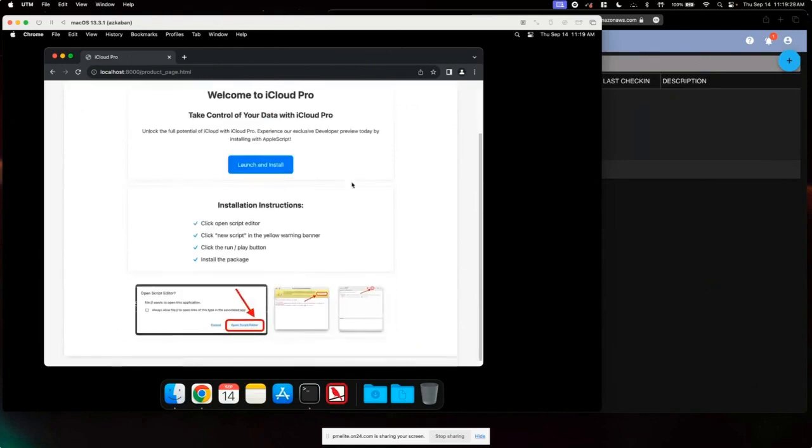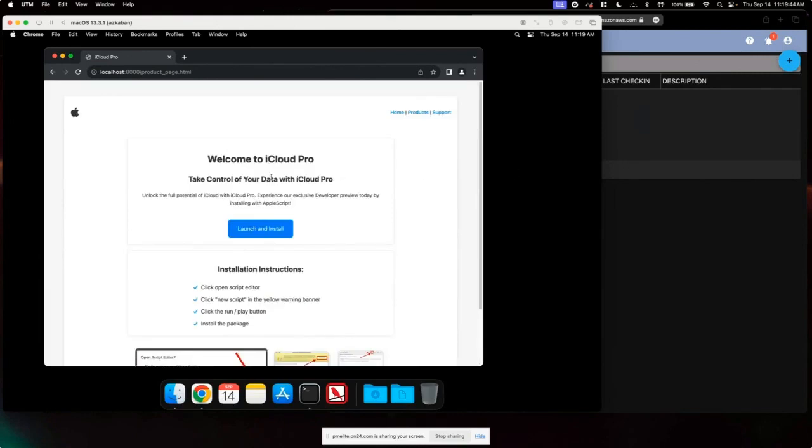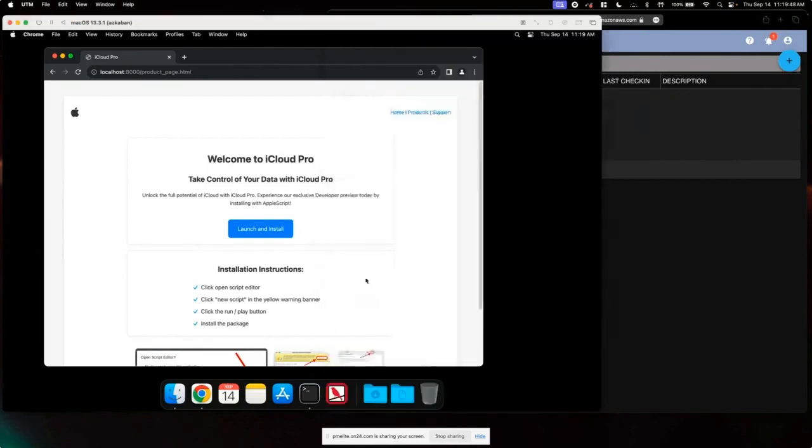We're then going to utilize the AppleScript URL handler to materialize a package installer on disk using the Ruby interpreter. And then that is going to initiate a whole bunch of adversarial activity that we're going to look at in MacMonitor. And on the right-hand side, you see that Mythic C2 server.